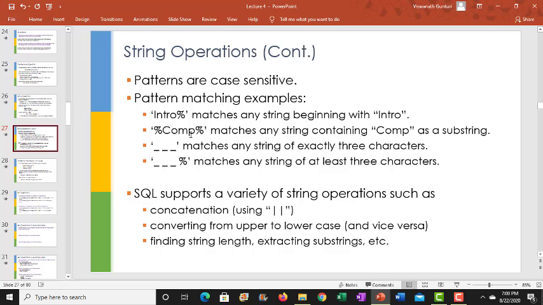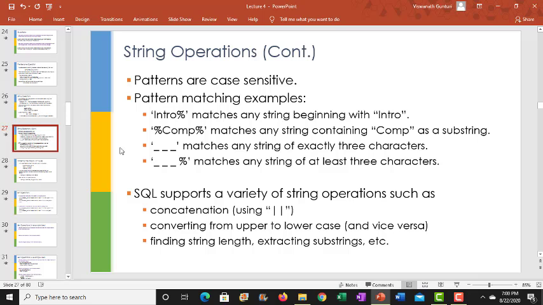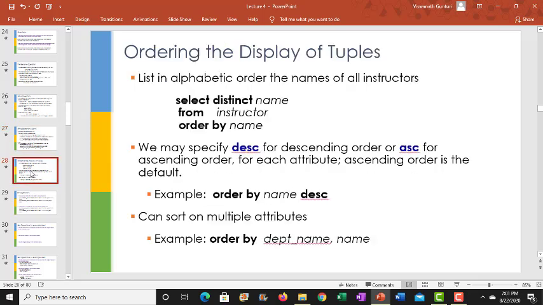Okay, so I'm not going to go into details of all the possible string operations that you can do. All I would like to say is that it's pretty detailed, right? You can do substring matching with some prefix, some suffix, and all of that. A lot of things which you can think about in string operations, or with regards to string matching, you can do that in SQL, right? It's fairly detailed. I would strongly recommend you read the textbook chapter on SQL. They have a fairly detailed section on what all can be done using the string operations in SQL. Okay, now let's go forward.